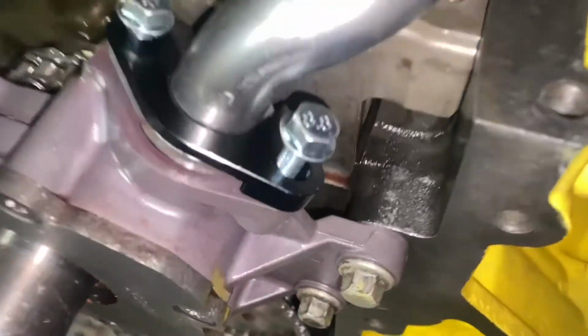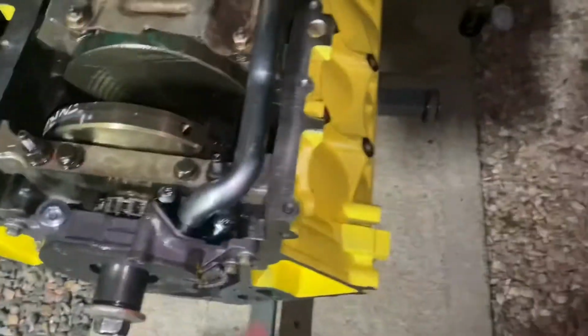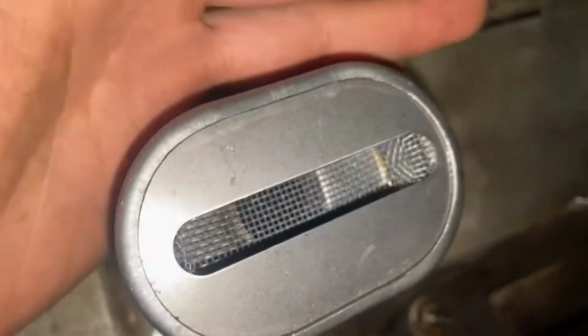All right, guys, here's another new part that we have. As you can see, we're doing our windage tray now. We found the bolts, the nuts, and then we have the pickup tube. There's how it cleaned up. You asked me, that's pretty clean. I don't see any metal.